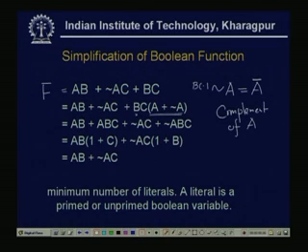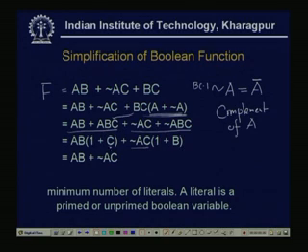Now, if I distribute this, that means this is the distributive law: b c dot a plus b c dot negation a. So, b c a means a b c, that I have taken here, and this is negation a b c, the next term, and negation a c means a bar c, that will come here. Now, from here if I take common a b, this will be a b into 1 plus c, plus here if I take common negation a c from these two terms, and then 1 plus b.